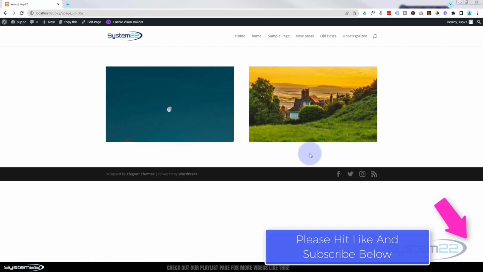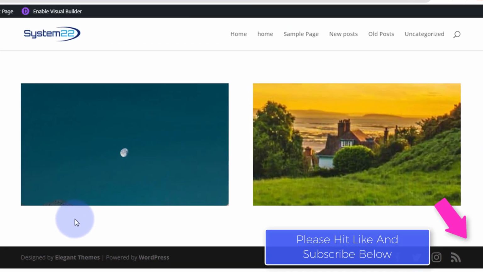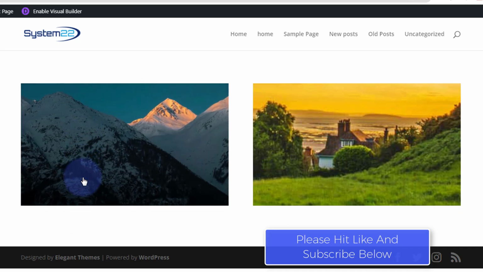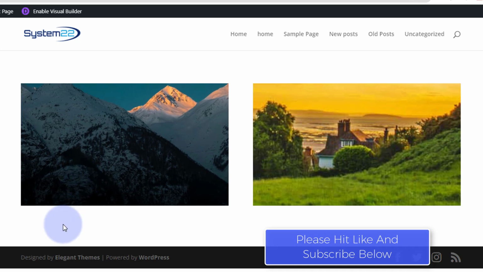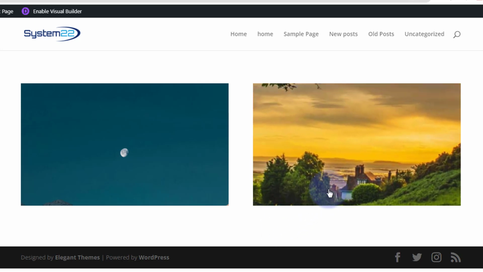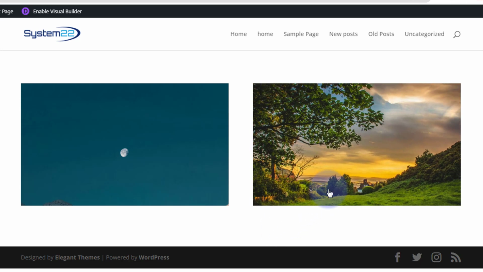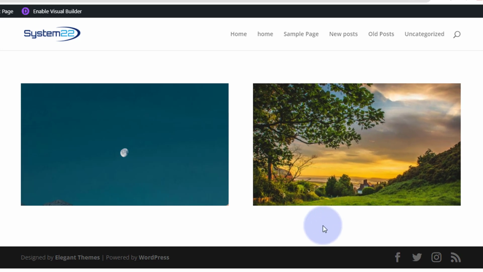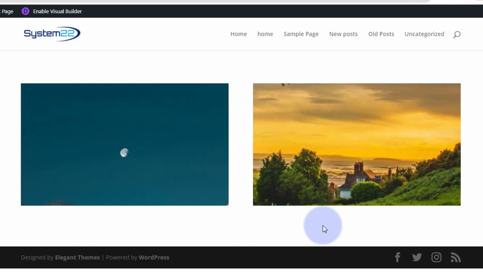We've got another little image effect for you today. If I hover over the image on the left here, it's going to scroll upwards. And when I get off, it's going to roll back down again. We did something similar with the zoom effect a little while ago. I've got another one here that's going to zoom out and also pan. And that's a nice little effect to have on your site right there.